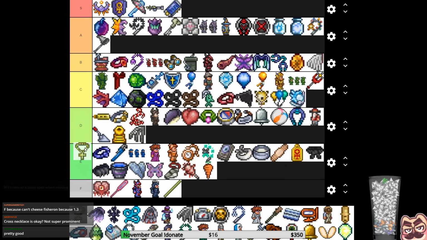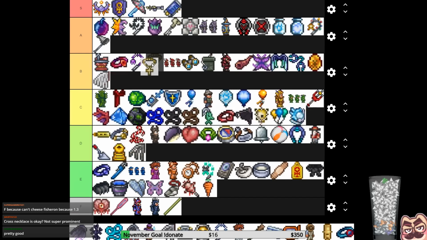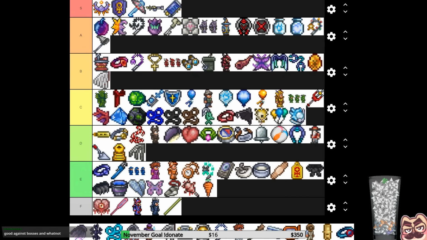Here's the problem with iframes in Terraria. We're just gonna put it there. That's not its rating. Iframes in Terraria literally are only usable to cheese bosses exclusively. You cannot convince me otherwise. You do not take damage in Terraria fast enough for iframes to matter. And if you are taking damage that quickly, you really need something better than Cross Necklace to save you.